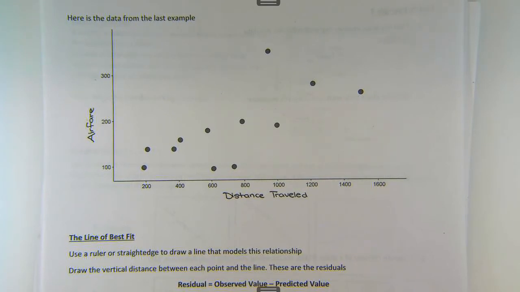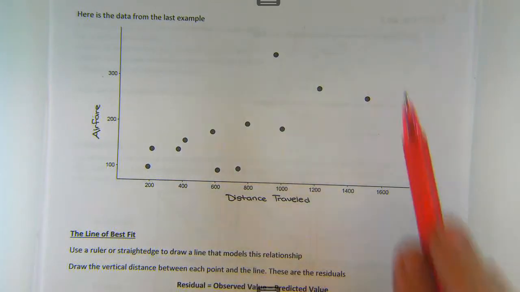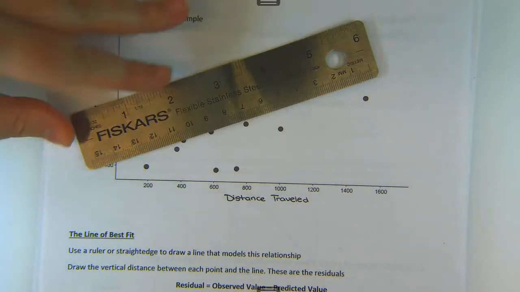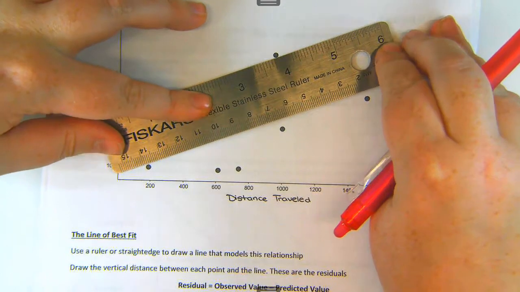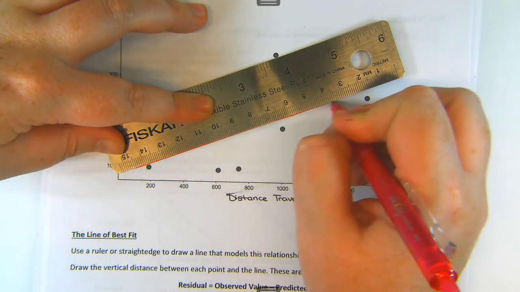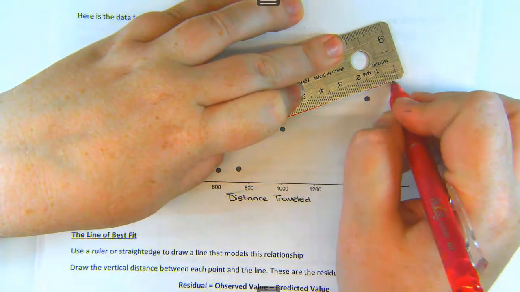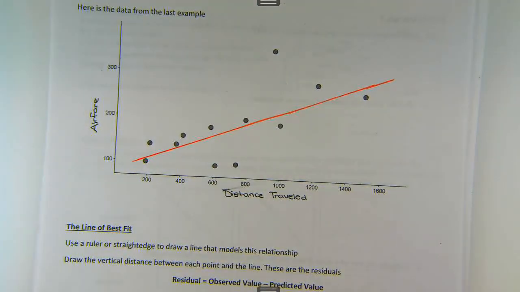So visualizing this line just from having data and a ruler, what we want to do is kind of visualize this trend and have this line go through the data as best you can. So with my ruler, I might fit something kind of like this. And what we'll eventually do is have, of course, technology do this for us, because we want an exact line going through that does best fit our data. But for now, that works good.